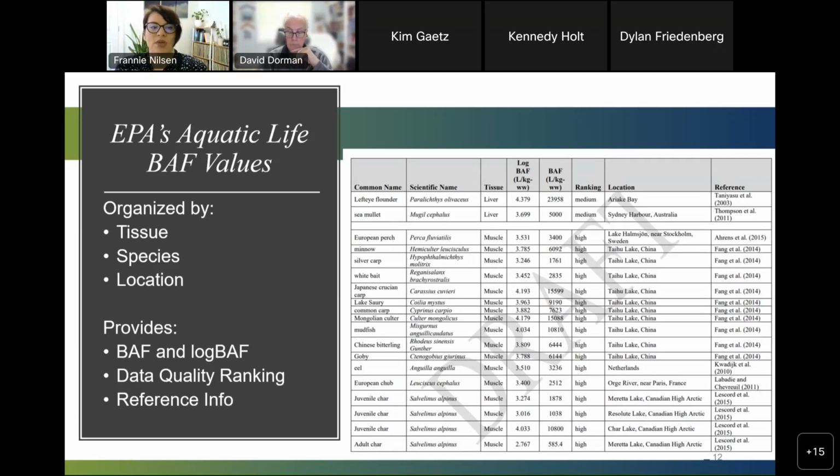And so a big part of what the EPA does when they revise IRIS values or they put out a new tox assessment is they go through this very rigorous evaluation of data quality. And the fact that they're providing that information to us is really great, and it means that we don't have to do quite as rigorous of an assessment because it has been done and the information is provided to us. There's also all the reference information, so we can look back into the original publications and see where the data is coming from.